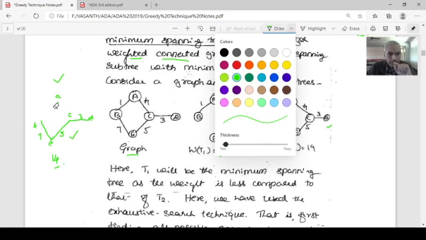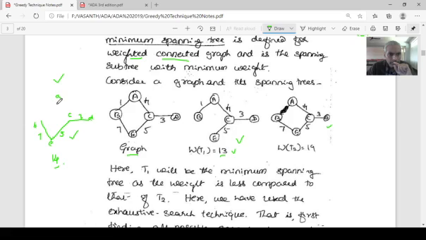But spanning tree means what? It should be connected. Now we will connect this here. We will connect from A to B. What is the cost from A to B? A to B cost is 1. Right? Now we will find the total. So 10, 15, 16. Now the total cost of this spanning tree is 16. Now this is our one spanning tree. This is the second spanning tree. What was the total cost we got of this spanning tree? 13. Now we have another spanning tree. When you find the total, you get 19.